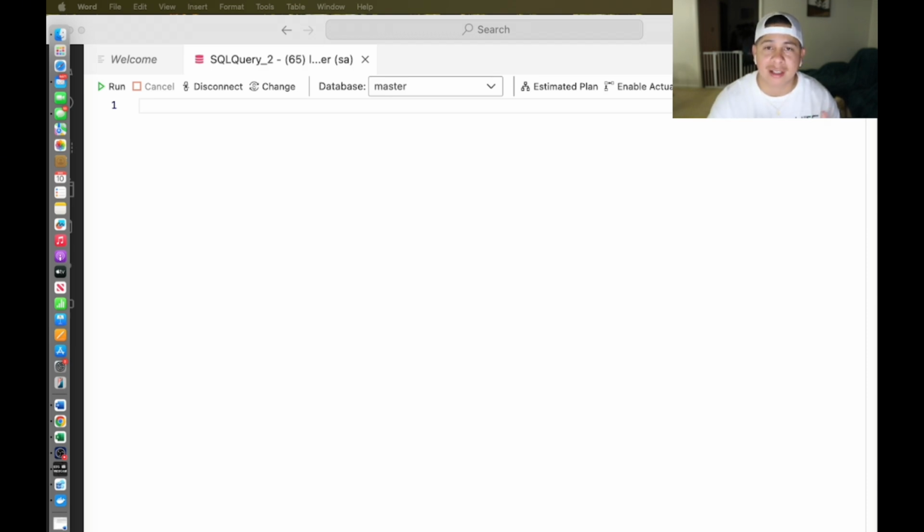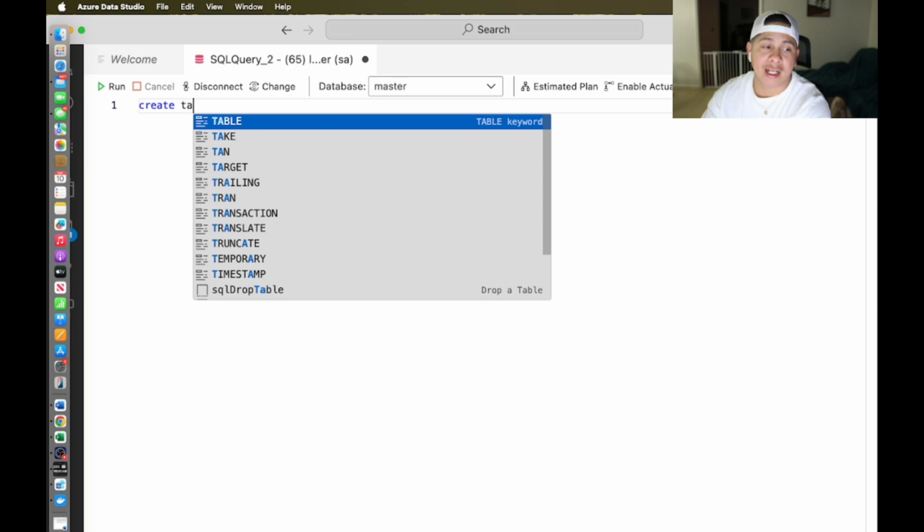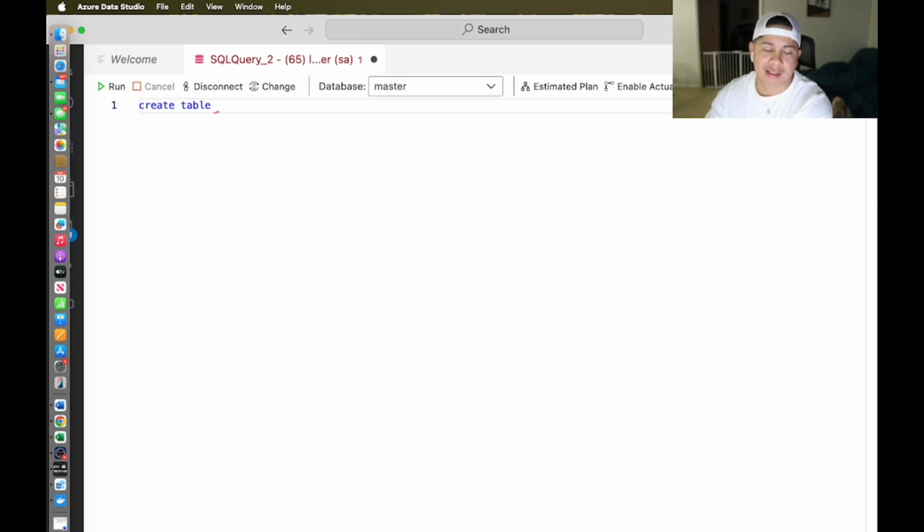And as I mentioned, SQL or SQL is a structured query language. And when we're working with relational databases, that's going to be something that we should be familiar with. So let's start out with some basic commands. Now, I want to start out with the create table command. And this command tells the database system that we want to create a new table. And I want to focus on personnel.